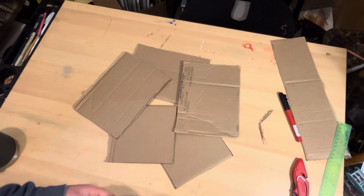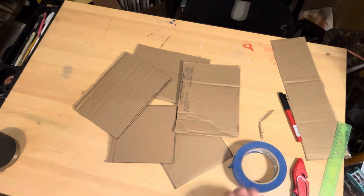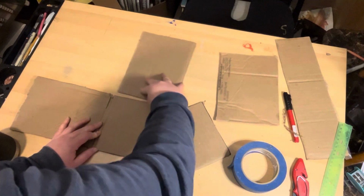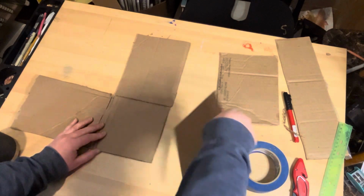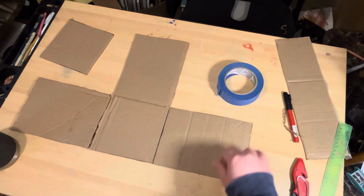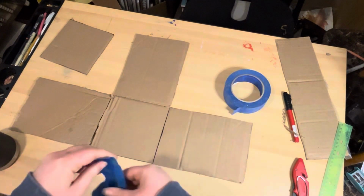Next, I'm going to tape it all together using painter's tape. I do not recommend using painter's tape though. It was the wrong choice. I'll have to redo that part of my shadow box later on. It's going to hold up for a little while, but it's definitely the wrong choice of tape.